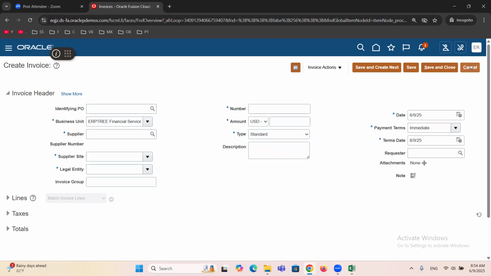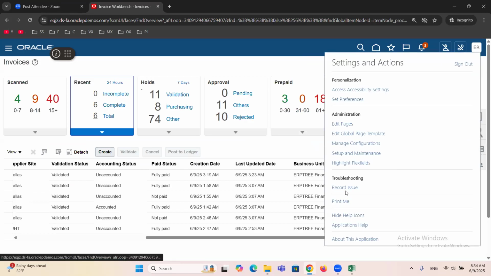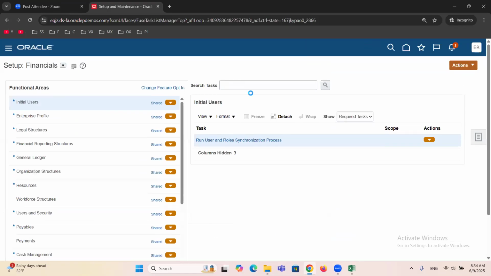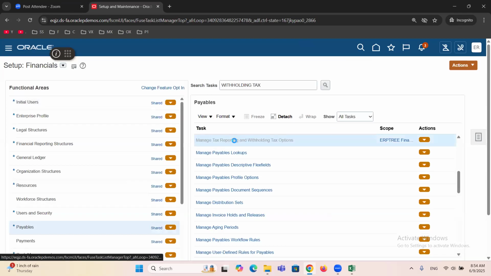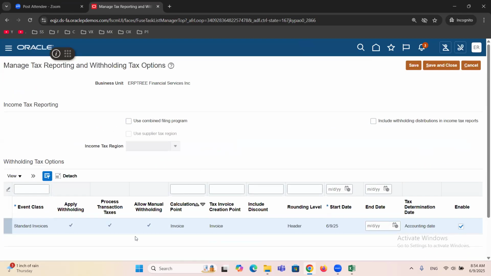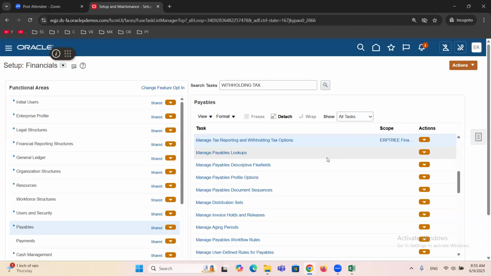Manual withholding tax also you can create by using that. If you look at the setups, we enable that checkbox, manual withholding. That should support. Okay, allow manual withholding. Manually also you can create the withholding tax invoice.